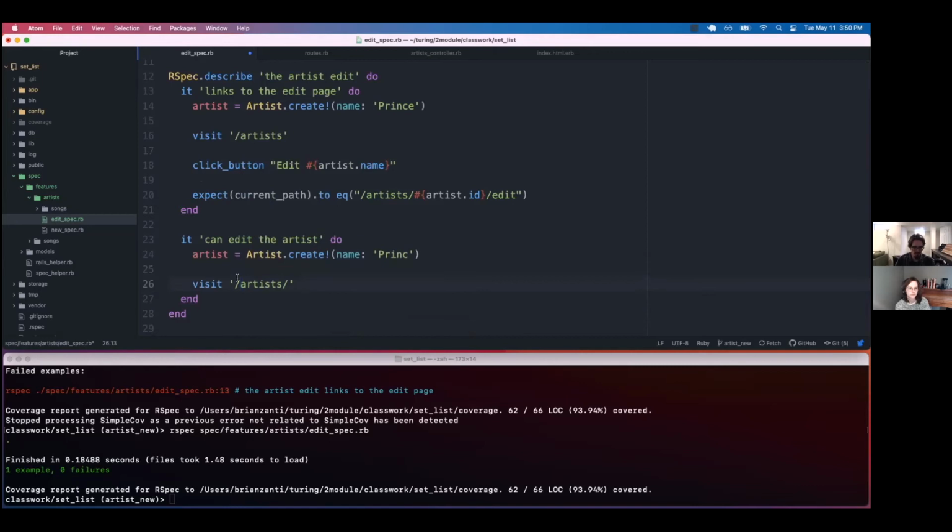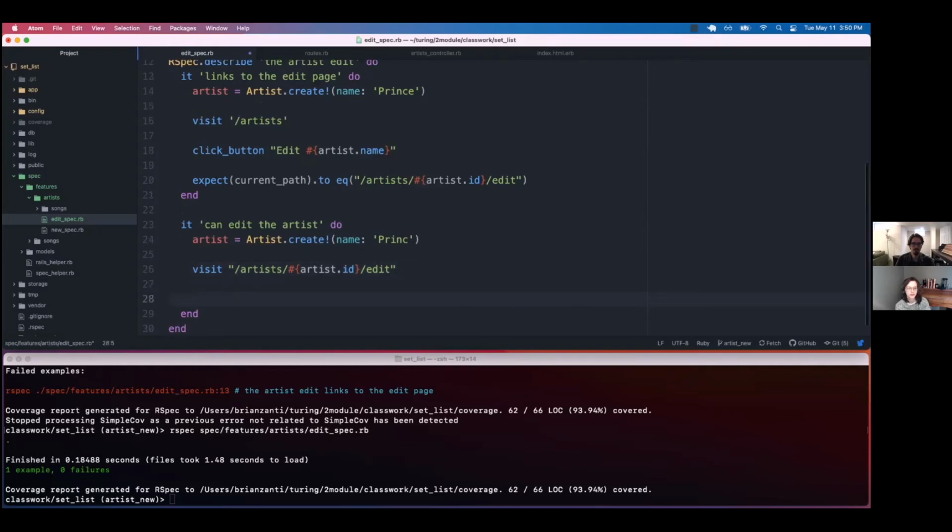That didn't work. Cool. Yeah, and then we'll interpolate artist.id, and then we'll say /edit. And then we should be able to fill in, so the Capybara keyword fill_in, a string, I believe, of name.